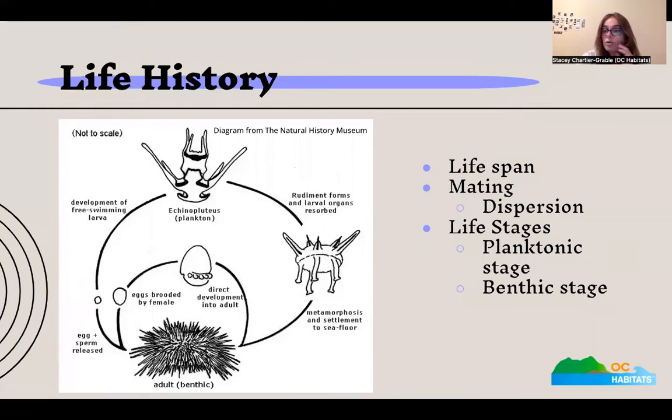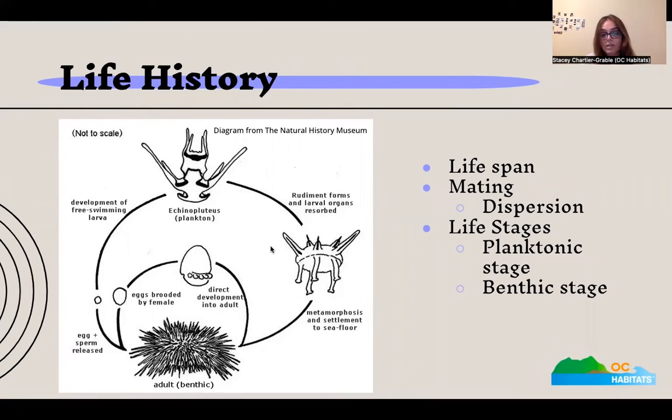They have a pretty cool life history in terms of reproduction. They release their sperm and eggs, which are also known as gametes, up into the water column. And in the water column, they'll kind of swirl around, and then they'll be fertilized and become embryos. And they'll start off as larvae. And they have 2 different larval stages, as you can see here.